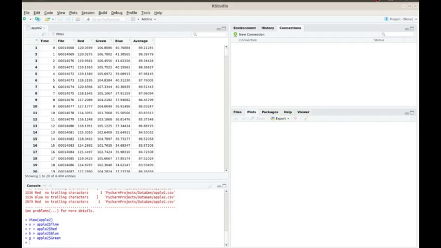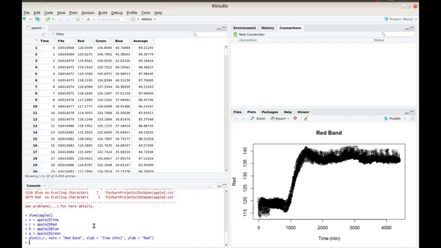If I plot x against R, I'm doing the main here as red band, x as time in minutes, and y as red. You'll see why later. The main reason being that I'm going to also plot blue and green, and we want to make sure that we're looking at the right graphs for that particular color band.